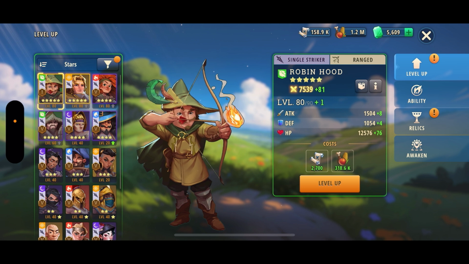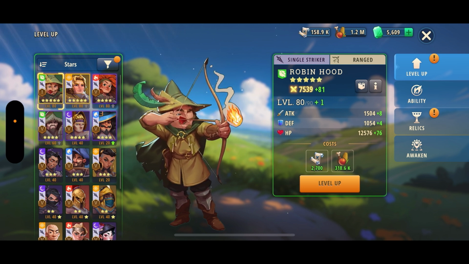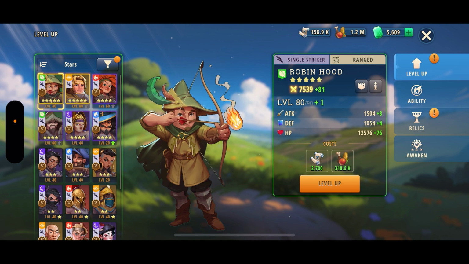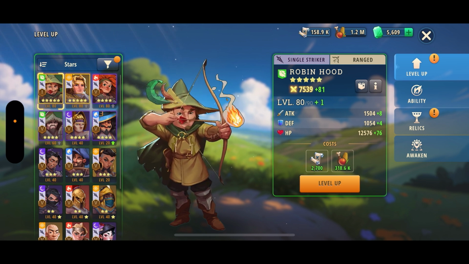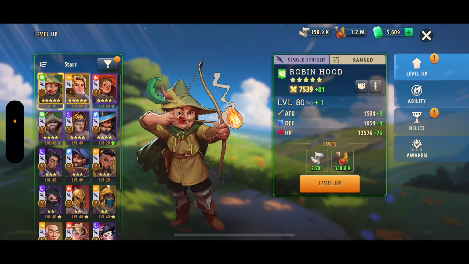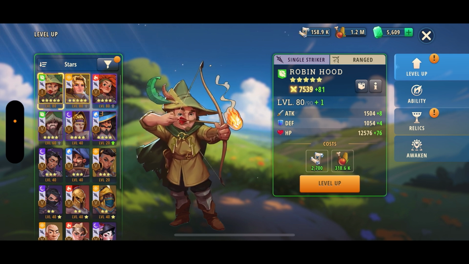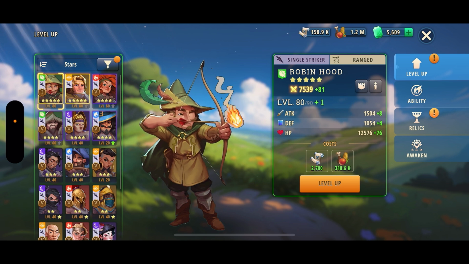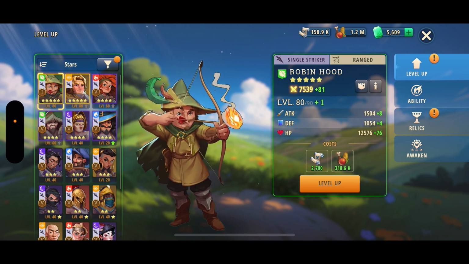So these are primarily going to be your PvP type of heroes. They're going to be your Tesla heroes, and they're going to be your campaign and treasure hunt heroes in those boss fights. So if you take a look at some of their abilities, they're going to deal massive damage to single target enemies or opponents.